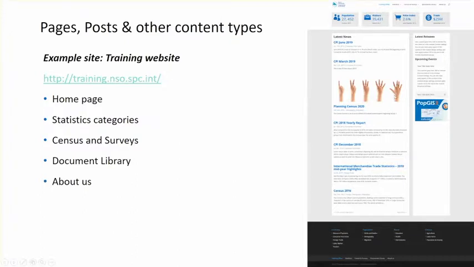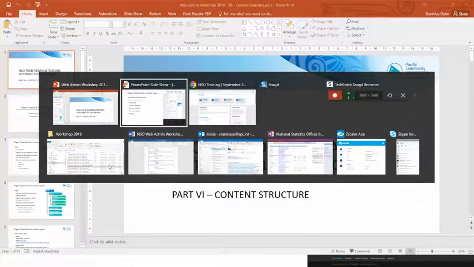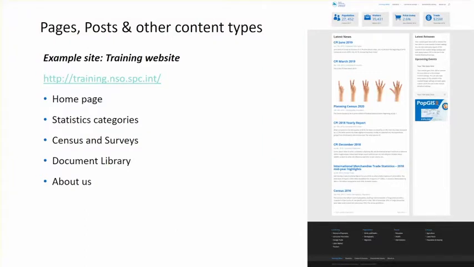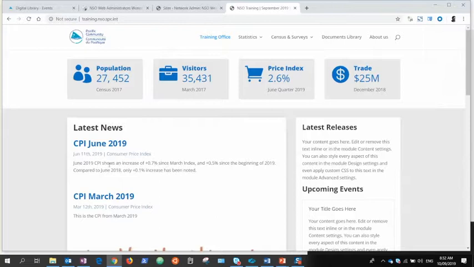So as you can see on the website, the template we created has a homepage, statistics pages, census and survey, document library, and about us. This is probably the least you should do, because we all want to disseminate our statistics.